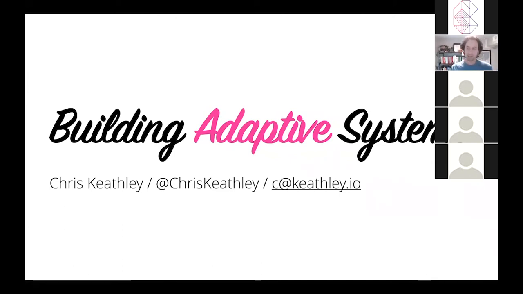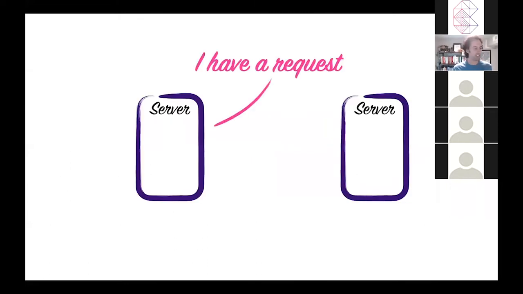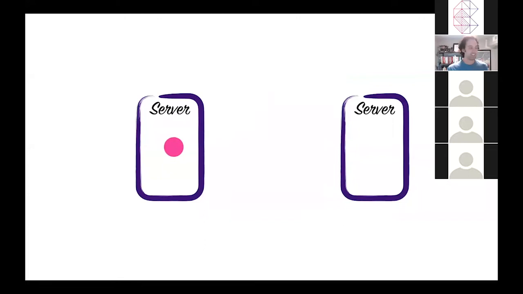Where I work at Bleacher Report, we have a lot of servers and we have a lot of services. And those services need to talk to each other. So they have requests that they have to send back and forth. And under normal circumstances, this works very well. We just say, I have a request. It sends over the request. And the other service says, yeah, not a problem at all, fam, and sends it back. And this works out great, right up until something goes wrong.